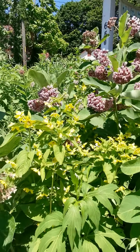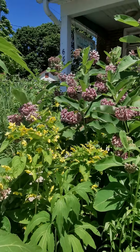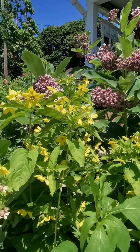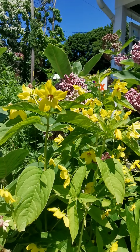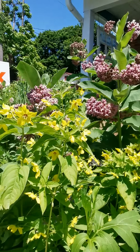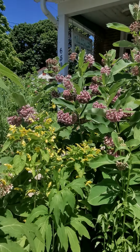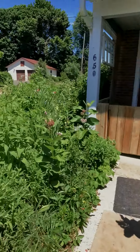And then I love the pairing of, I don't know if you can see it on the camera there if I adjust the lighting, the pairing of common milkweed and fringed loosestrife, the Lysimachia ciliata, the little tiny yellow stars that produce oil instead of nectar. It's collected by oil collecting bees. But I think the combination is really great. They both kind of have star-like flowers, and yellow and pink always kind of complement each other.